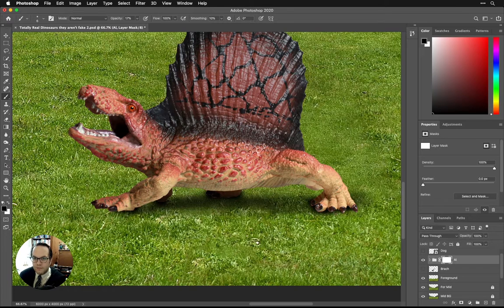Selected, making sure I've got my opacity up very high. I can now mask out not only that, but also the shadow underneath.